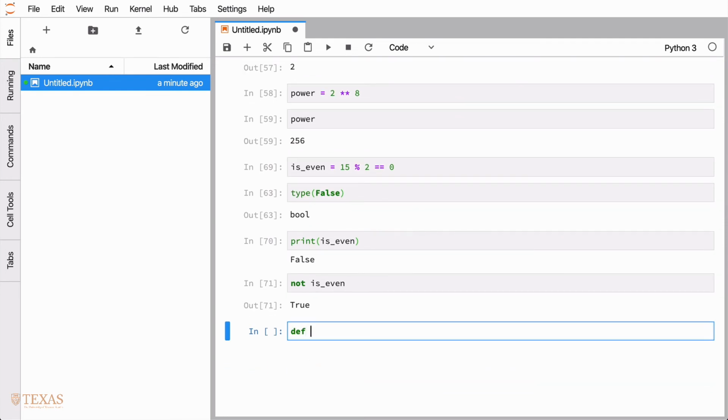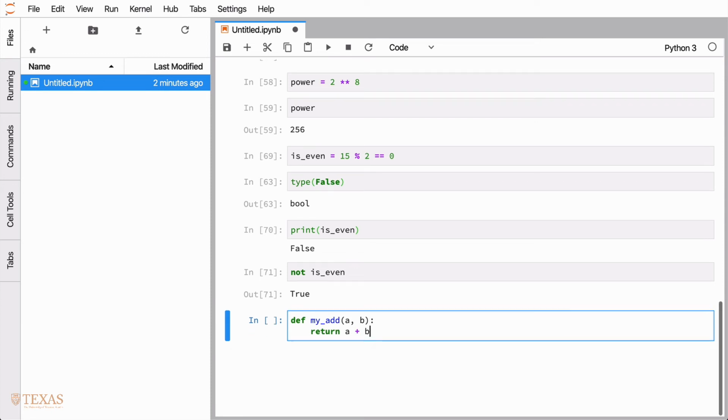For example, I'm going to define a function that adds two numbers together. A and B will be replaced with numbers, and it will return the addition of those two numbers, A and B. So in Python syntax, a function always starts with def, meaning define a function, and it typically has a return statement. It returns something. Not always.